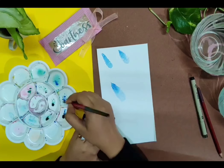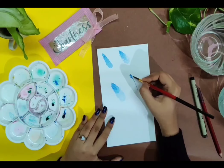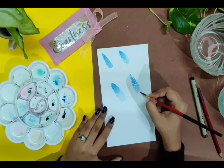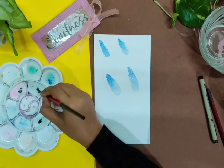Now we're going to see the last method to paint the lavender flowers. First, make a stem for the flower, and then with respect to the stem, paint the rest of the flower with the help of the pointed tip of the brush. Here you can see the defined petals attached to the single stem of the flower.